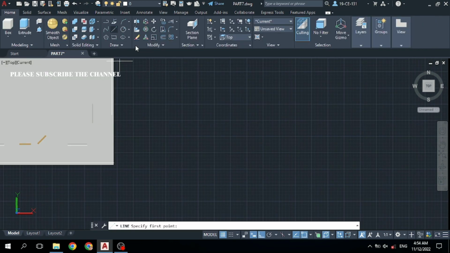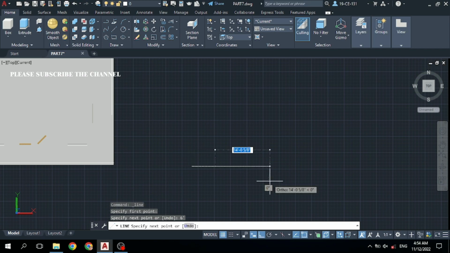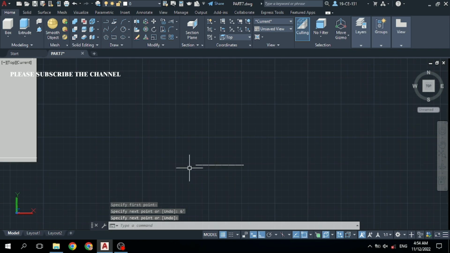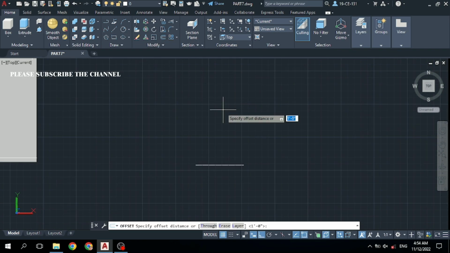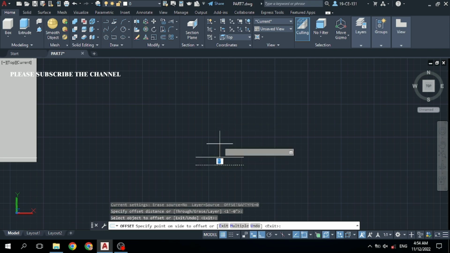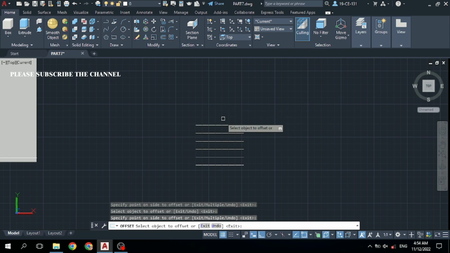For that, click on line command and start, and let's start my stairs. Here I will draw here, then I will sit into this side. So the length, type 6 feet. It is 6 feet, and then press enter. Now you can see this line having 6 feet length. And then after that, click on offset command and type offset distance 1 feet and press enter. Then select this line and go upward. 1 feet is offset distance, and draw here by this method.